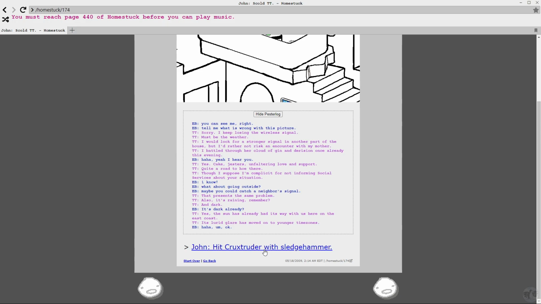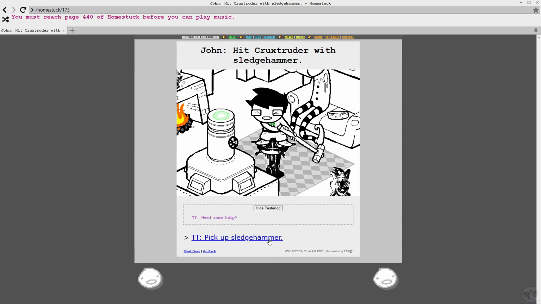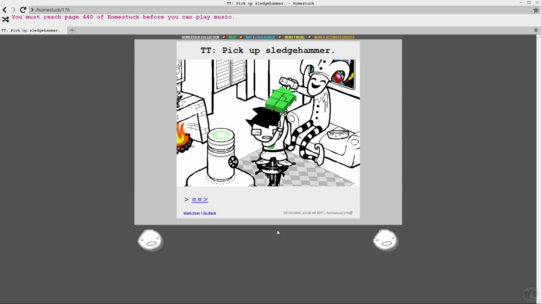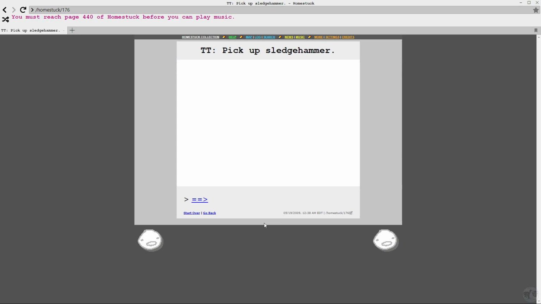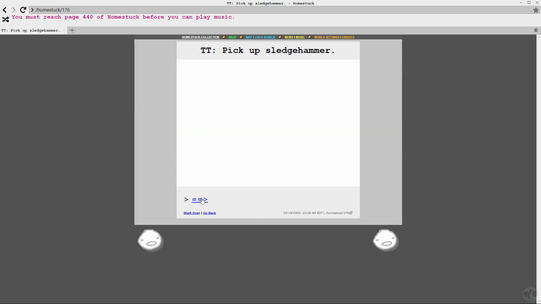Ha ha, okay. Let's hit the Questrudo with the sledgehammer. Yeah! Maybe? Maybe. Sledgehammer's coming heavy. Need some help? TT, pick up a sledgehammer. Boink. Oh! What did we just do? Just ripped a hole in time and space?